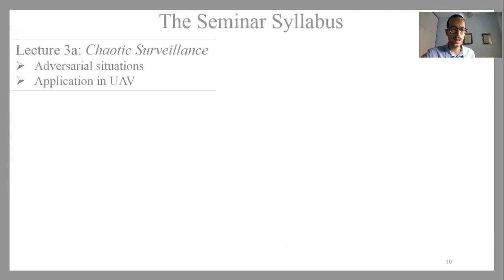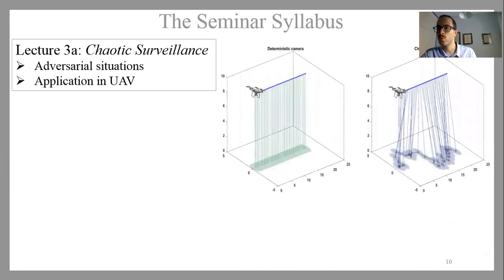Then on our third lecture, we talked about the relevant topic, which is chaotic surveillance. We talked about the use of UAVs with shot cameras. And this application is useful in adversarial situations. For example, when you want to surveil an area against various adversaries that want to advance inside this area. So we discussed trending topics like the efficiency of the technique, the difficulty in implementation, the use of the software products that someone may use to utilize and implement this chaotic surveillance technique.